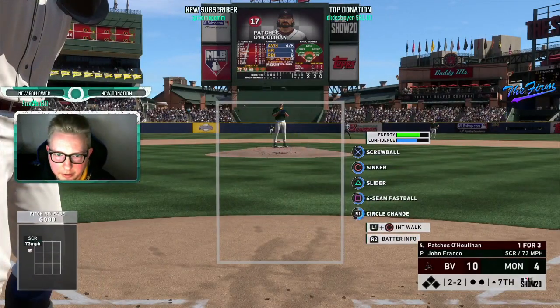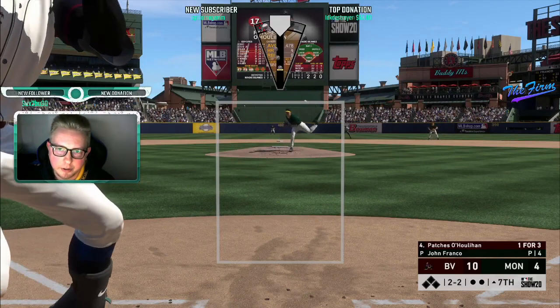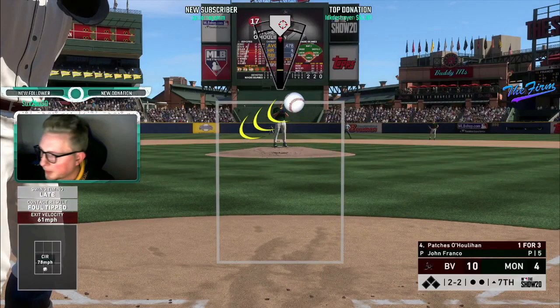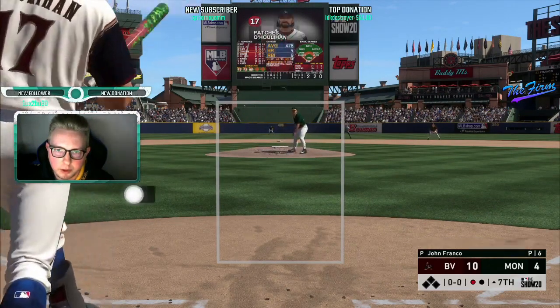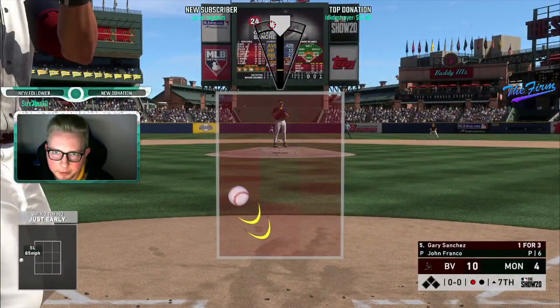Am I 7 foot tall? I wish. I wish I was a little bit taller. This guy's gonna strike out 15 times while scoring 10 runs.